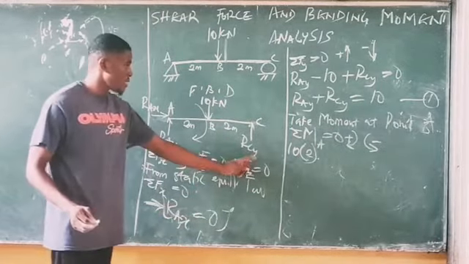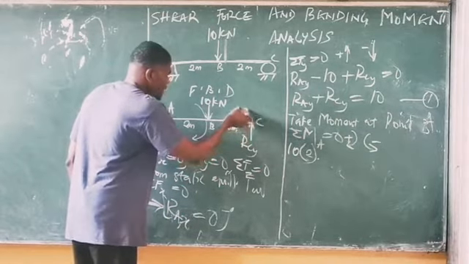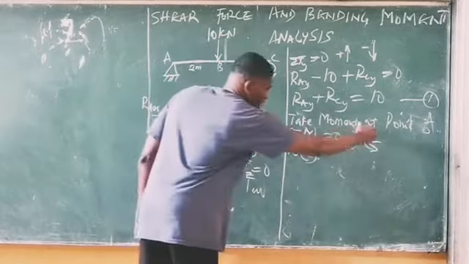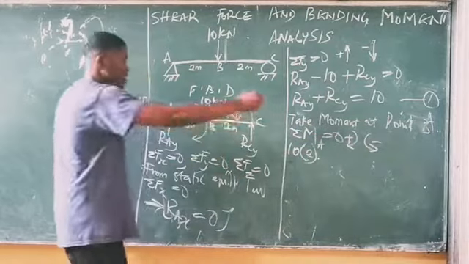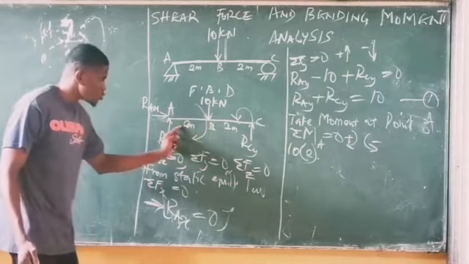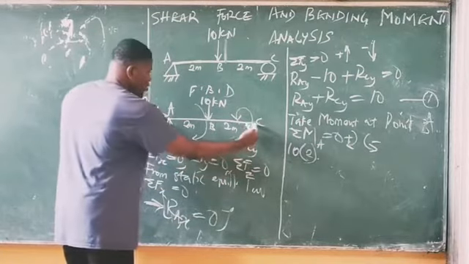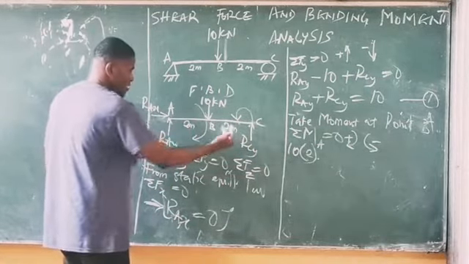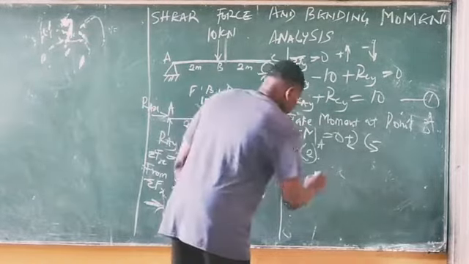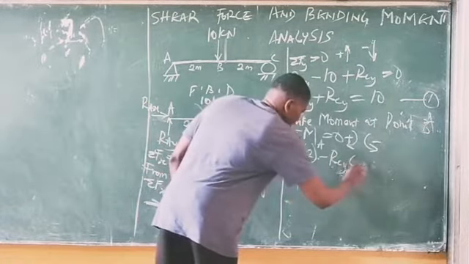Similarly, we have RCY pointing upwards. The moment of this force will go in this direction. This is the force pointing upwards, so we have the moment about this direction to get to point A. And this is what? Our anti-clockwise direction, which is negative. The distance RCY takes to get to point A is simply 2 plus 2, which is what? 4 meters. That's the length of the beam. So it becomes the force times the distance 4, and remember it's negative because it's anti-clockwise. So minus RCY times 4.